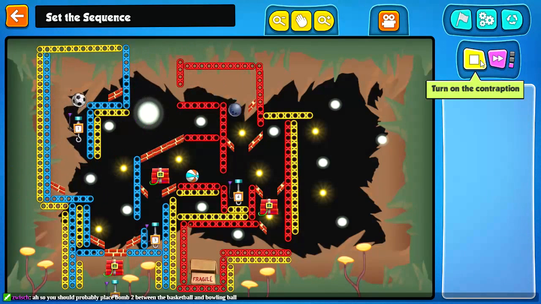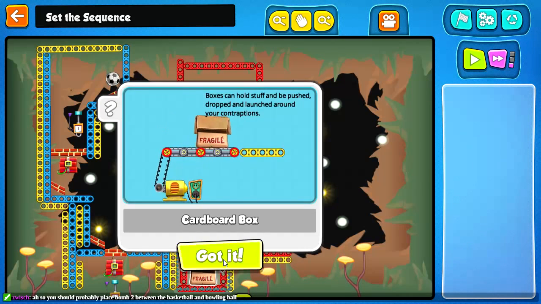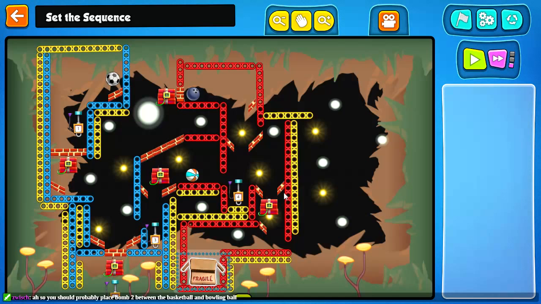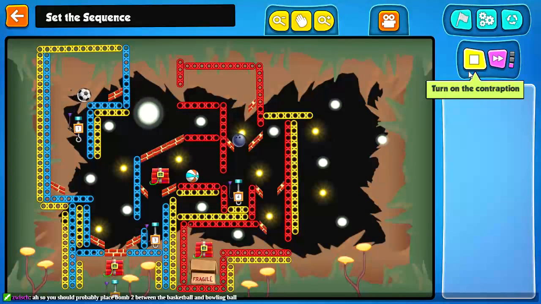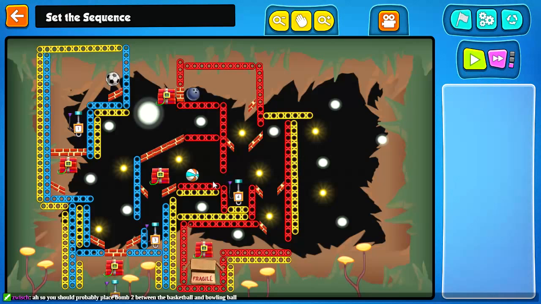Let me just observe this in slow motion then. No options on the cardboard box. Let's take a look at it. It can hold stuff and be pushed, dropped, and launched around your contraptions. Okie dokie. I'm just going to put the dynamite right in the box, because why not? At this point, what's there to lose? Okay, that was fun. I guess I could stick this here, and maybe stick this here and just hope that somehow it works out.